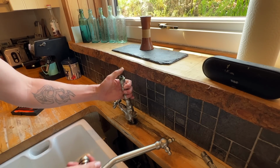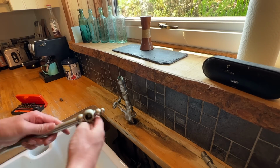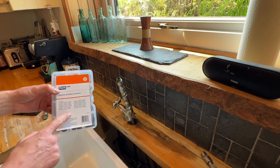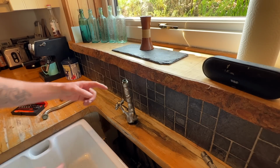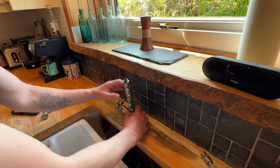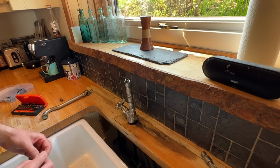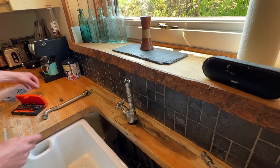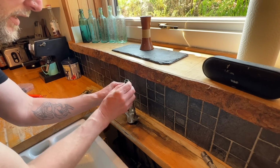Oh, hello. So, I think there should be a washer in here, but there isn't. I got some washers. Oh, that looks good. Could just be that. Now, if I turn the taps on, that's just going to go like that. I'm not going to. So let's just see if this washer solves the problem. To be honest though, I'm probably going to get a wire brush on that and clean it up. Maybe a bit of grease as well, because that is pretty gross.